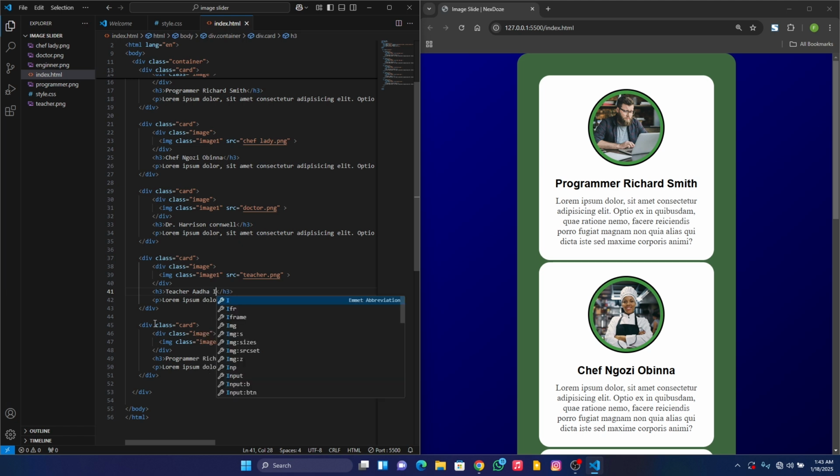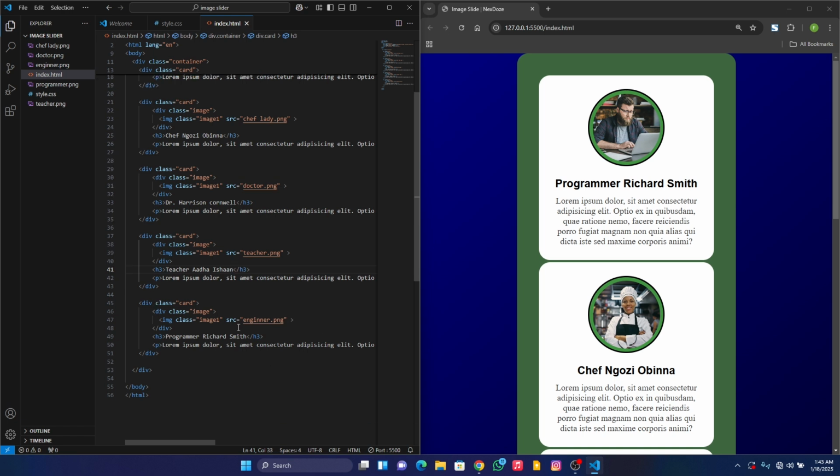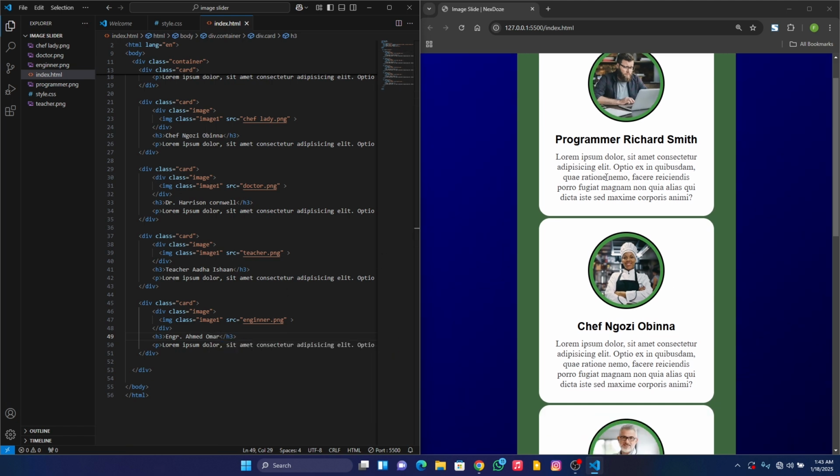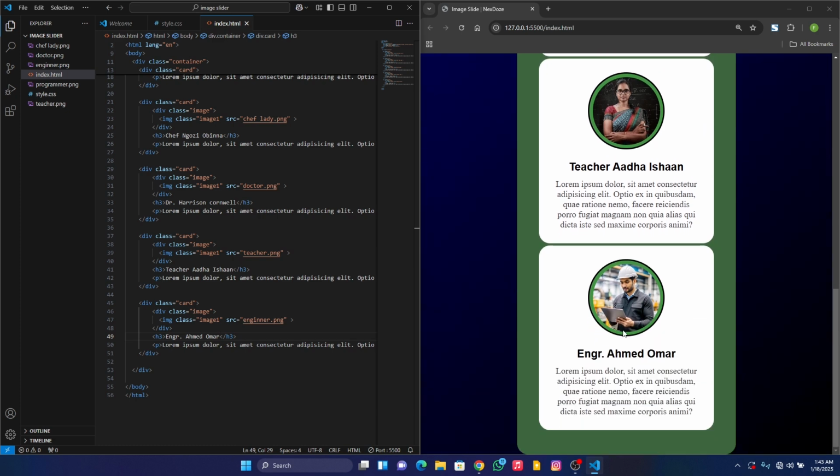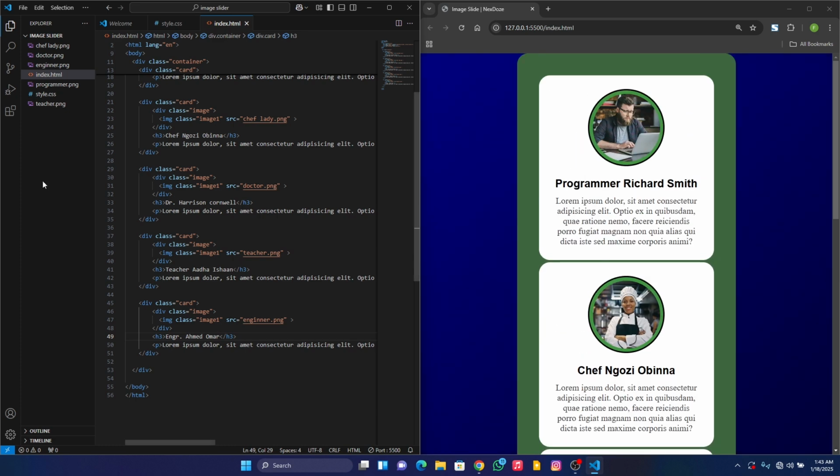Then for the engineer, I'll be using engineer Ahmed Omar. So let's check it out. This is good. So the next thing remaining is to make this in a horizontal manner.